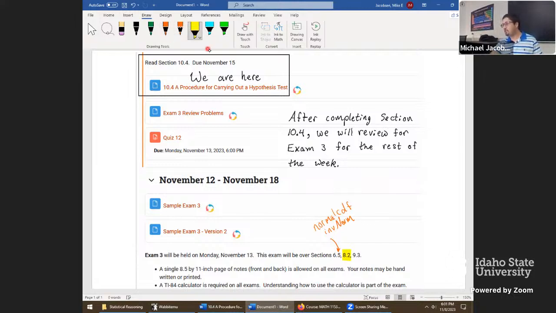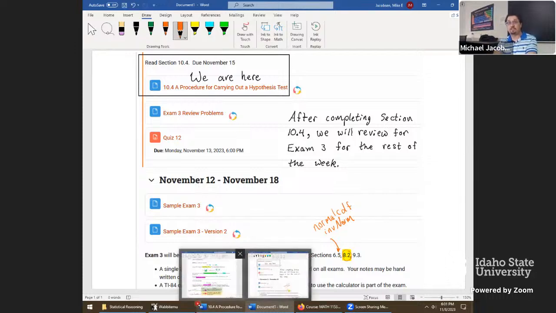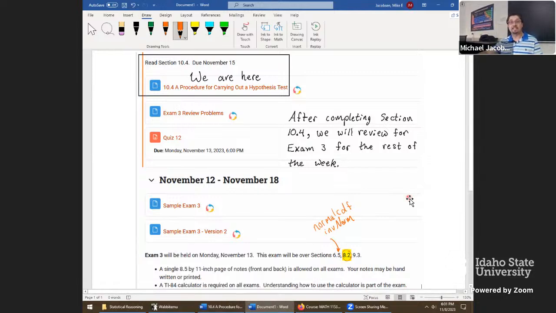Then when we get to section 8.2, that one's weird. I put it on the list because topics there are important and we do use them in section 9.3. There's no great questions that I could ask directly from that section. In fact, we said that is the most theoretical section in the entire course. Our whole goal there is just to look at pictures and see what the central limit theorem was just trying to say in that section. So there's no direct questions I'm asking out of there, and you'll see that reflected in the review questions up here. But all the concepts from 8.2 do appear over here in section 9.3.